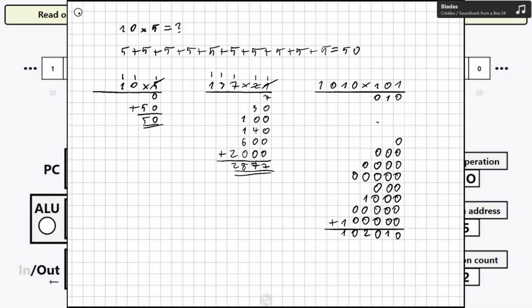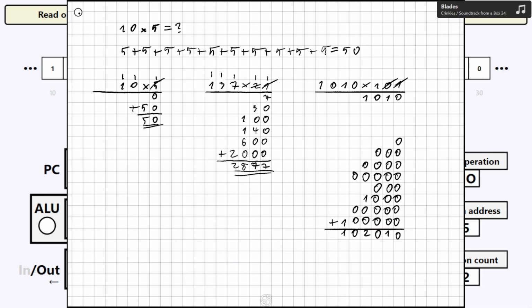1, 0, 1, 0. Okay, first digit done. Then the second digit, it's a 0. Well, 0 times anything will be 0, so I can just ignore it completely and not add anything. Done. And the last one is another 1. Well, same as the first, it's just the original number.